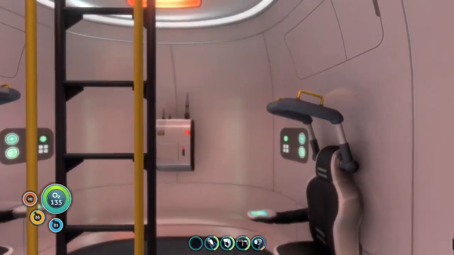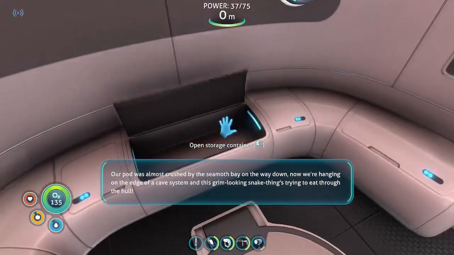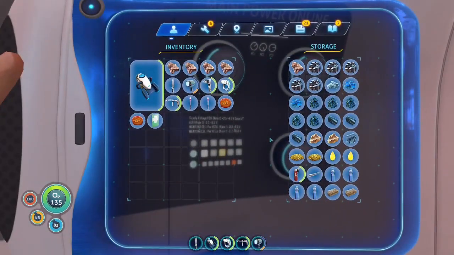This is Ozzy from the cafeteria. What the hell, guys? They didn't warn us this might happen. Our pod was almost crushed by the Seamoth Bay on the way down. Now we're hanging on the edge of a cave system, and this grim-looking snake thing's trying to eat through the hull. Come get us already. Signal location uploaded to PDA.